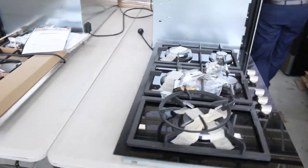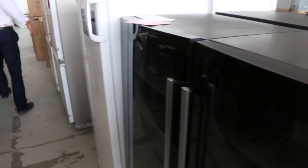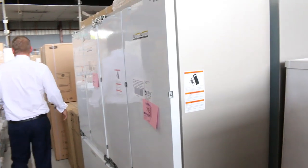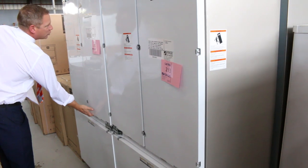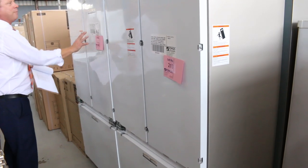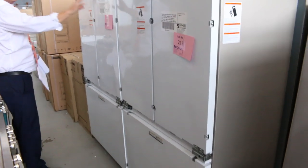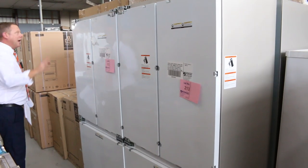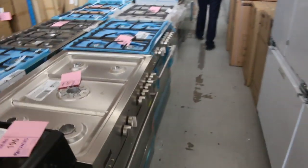Through here I can see a couple of wine fridges — usually a couple of hundred dollars on those. The bidding usually starts at about $200 and finishes around $250, maybe up to $300. They're great buying because they're usually $700–$800 in the shops. A couple of these Fisher and Paykel integrated French door fridges — brand new, absolutely beautiful, still have the plastic wrapping on. They're $5,600 in the shops and I'm going to get them going for $2,000 tomorrow — looks like there are two to four of them.